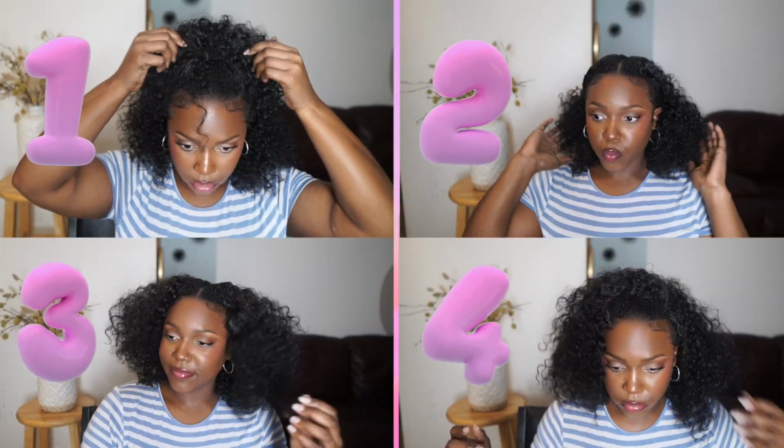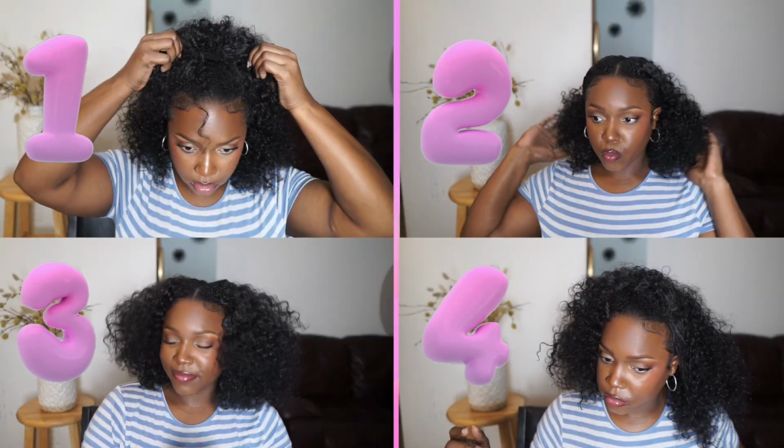You guys, rate which hairstyle you like the most and that you would wear with this V-part wig.